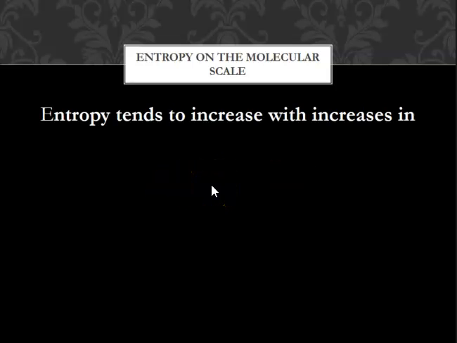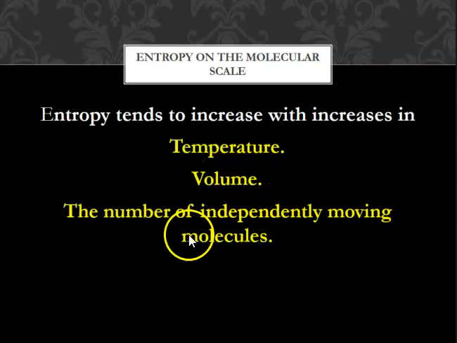All right, so what you guys need to know is that entropy increases with temperature, it increases with volume, and it's going to increase with the number of independently moving molecules or particles, right? Just think about temperature. When you heat things up, at low temperature, there's a distribution of speeds. It's kind of like that, had that big peak on it. But when you heat it up, you get this big, broad distribution of speed. There's lots of different speeds, lots more collisions, lots more chaos, things moving fast, things moving all over the place. Volume, kind of self-explanatory.